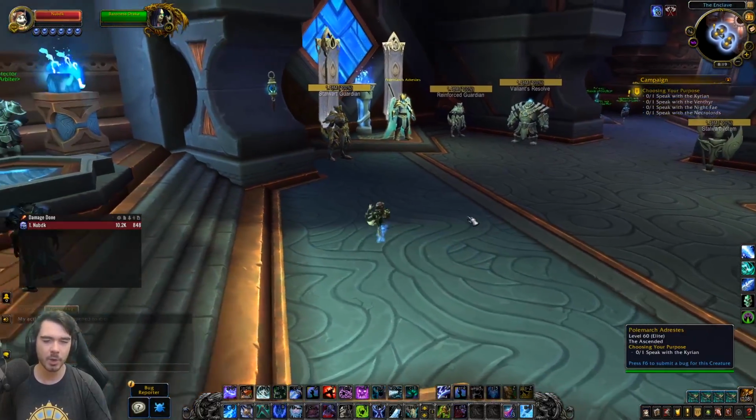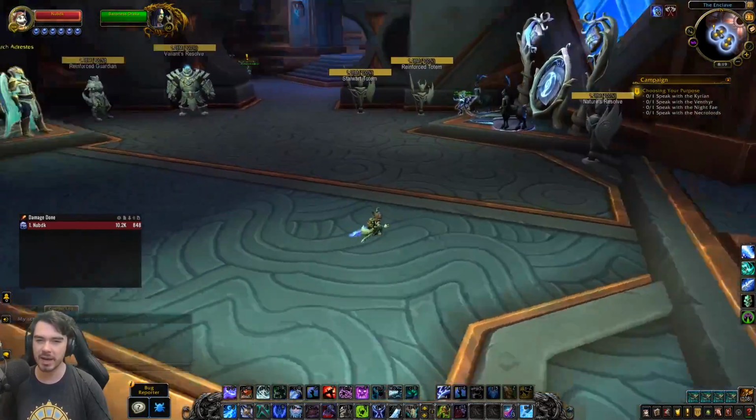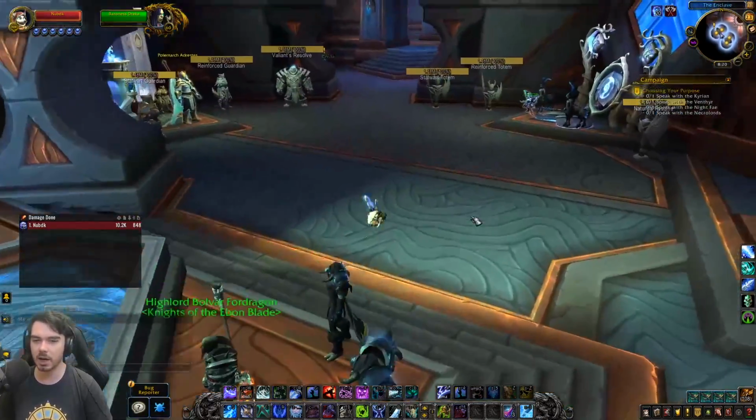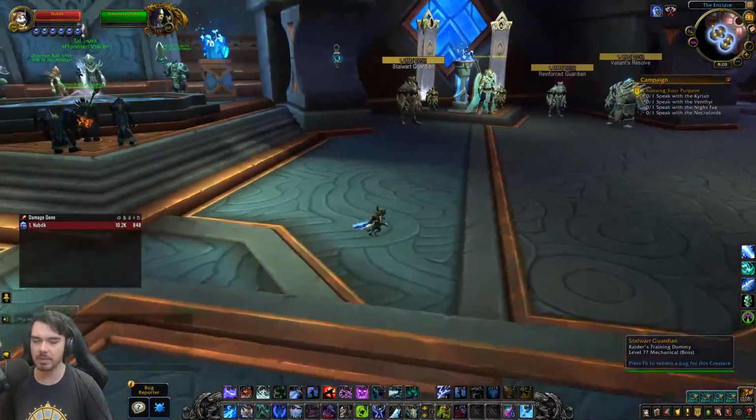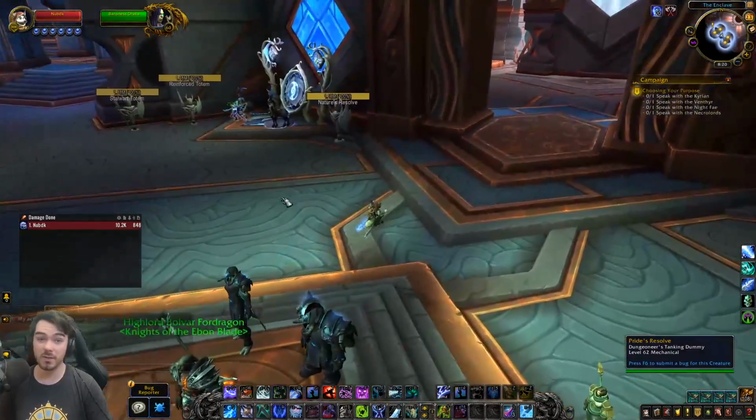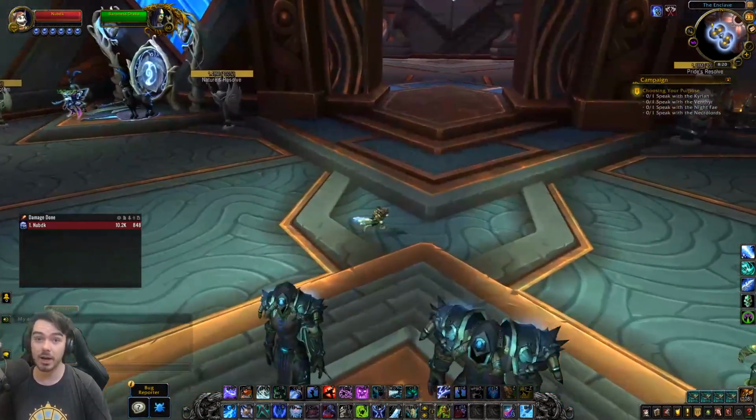And I'd say the Kyrian one is probably the weakest one. It's just a bit of damage with a short cooldown single target dot. You can conduit it up to do AoE, but yeah, this one is the least impressive to me, but the other three I think are very, very good. So that's the Frost DK Covenant ability.